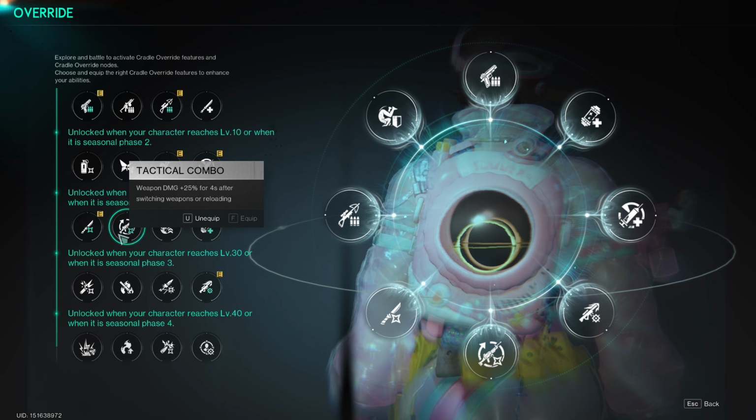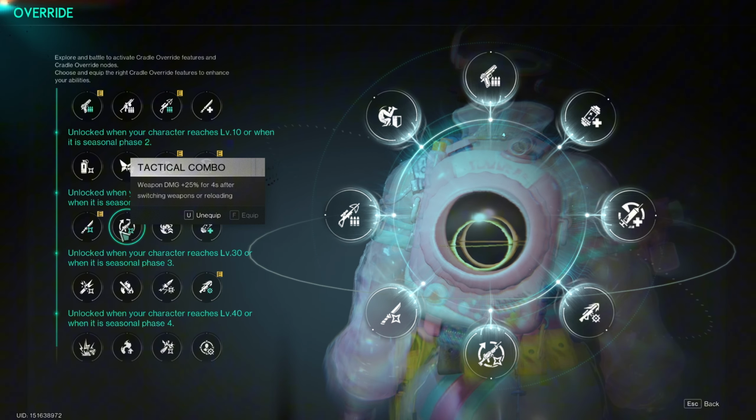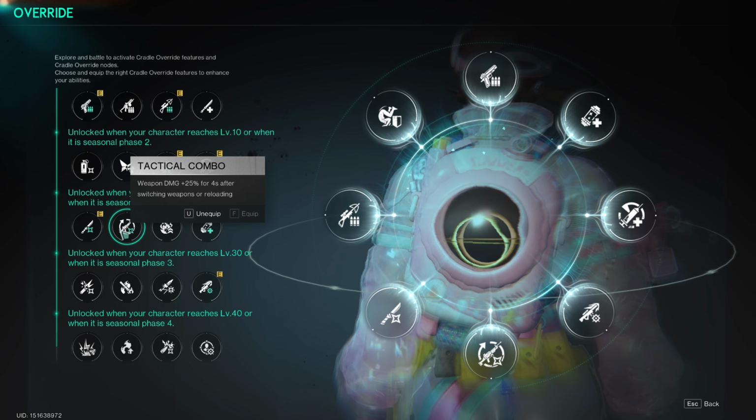Tactical combo, weapon damage plus 25% for 4 seconds after switching weapons or reloading. On every single build, you're gonna want this. This is a must have.